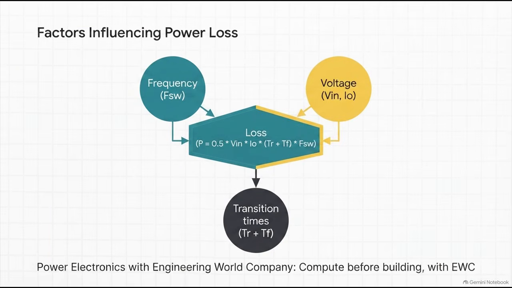So, the crucial point here is how all these variables interact in a modern high-speed power system. Dynamic power losses scale linearly. Think about it. If you double your switching frequency to shrink down your magnetics, you are directly doubling your switching losses. If your edge transition times are sloppy and slow, your thermal losses scale up linearly. And remember, these dynamic losses don't just replace your steady-state losses. They have to be combined with your standard RDS-on conduction losses. This whole compounding effect is exactly why high-frequency designs require absolutely meticulous thermal management strategies right from day one.